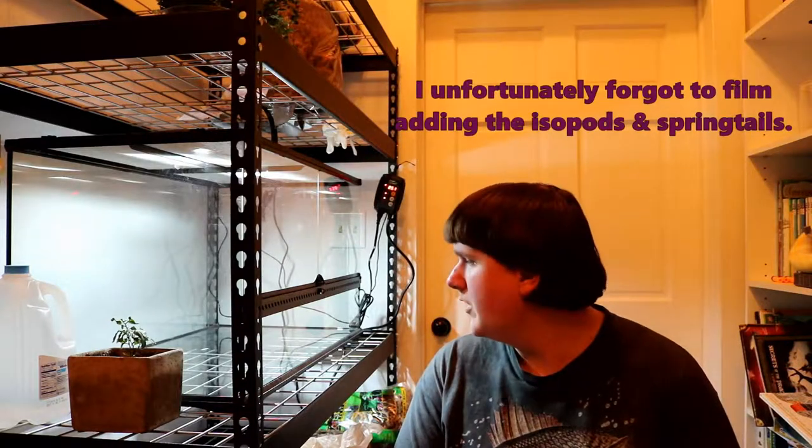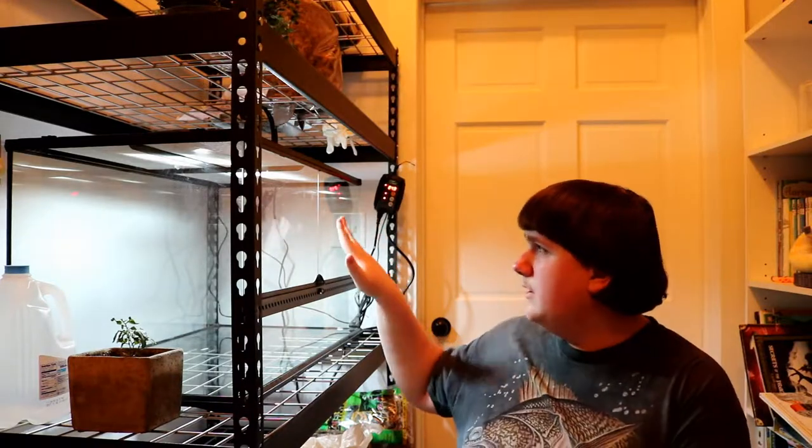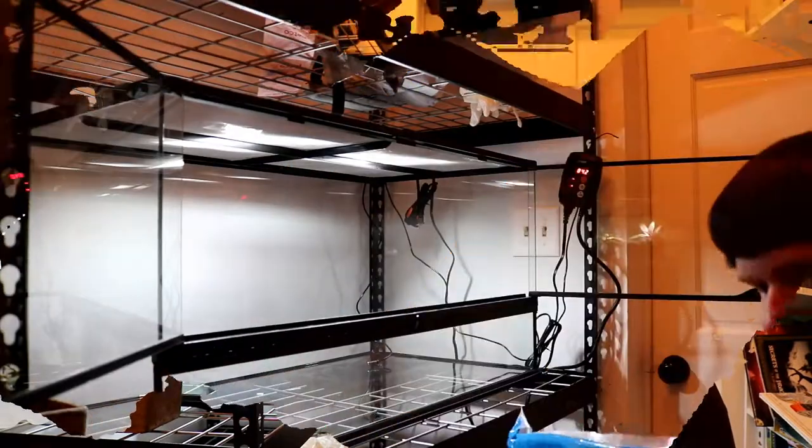Anyway, I will be making it live planted and bioactive, and I will be doing a time lapse of the assembling of it. I've already got lights and stuff on it, as you can see. And no, there's no UVB up there because he's albino. It's just LEDs for the plants. That's all. No UVB. Anyway, let's get to it.